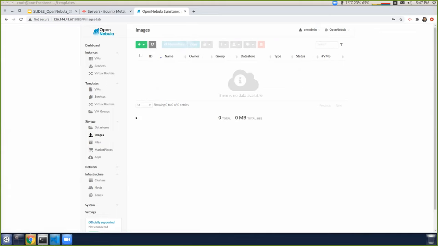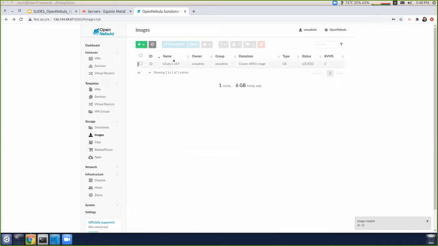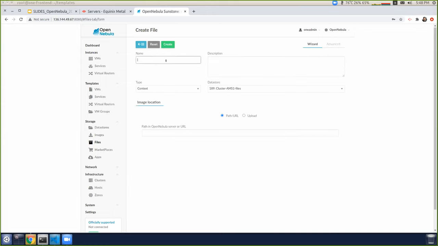So the first thing that we need to do is to import the Docker image, in this case the Kubernetes one, on the image datastore that has been created on the edge. As I said, this is a custom image that we are using, since we are working on integrating the original one that is provided by Rancher. Also, in order to deploy micro VMs with Firecracker, we need a kernel. In this case, we have prepared a kernel that contains the VXLAN module, compiled with VXLAN because this is needed for K3S. So we are going to import this kernel on the datastore.